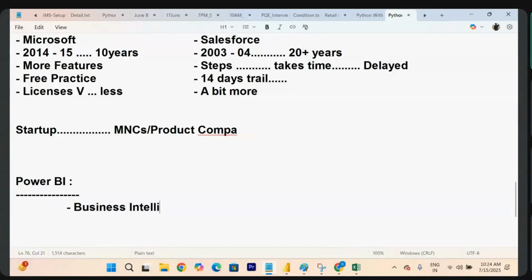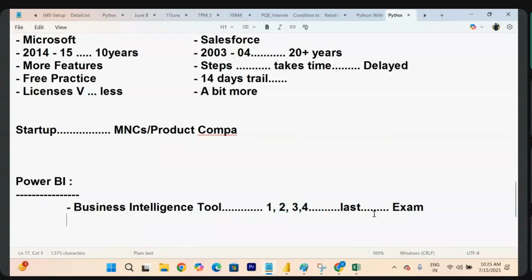Business intelligence tool. Perfect. So why do we call it a business intelligence tool? Let's understand. In our school and college days, teachers give us ranks: first rank, second rank, third rank, fourth rank, and the person sitting at the last bench gets the last rank. Based on what? Based on our exam performance. If you write well, you get the first rank. If you don't write well, you get a middle rank or the last rank.